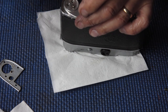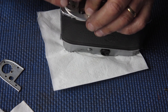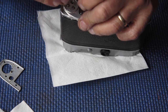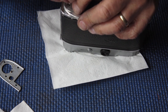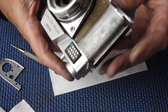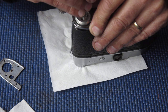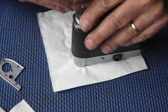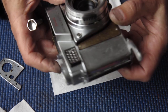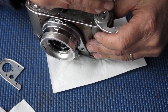I took the opportunity to clean our film advance lever and replace the rubber buffer on the back of it. There you go, that doesn't want to turn all the way. What's going on there? Nope, something odd with our advance there. Let me see if I can work out what's going on.